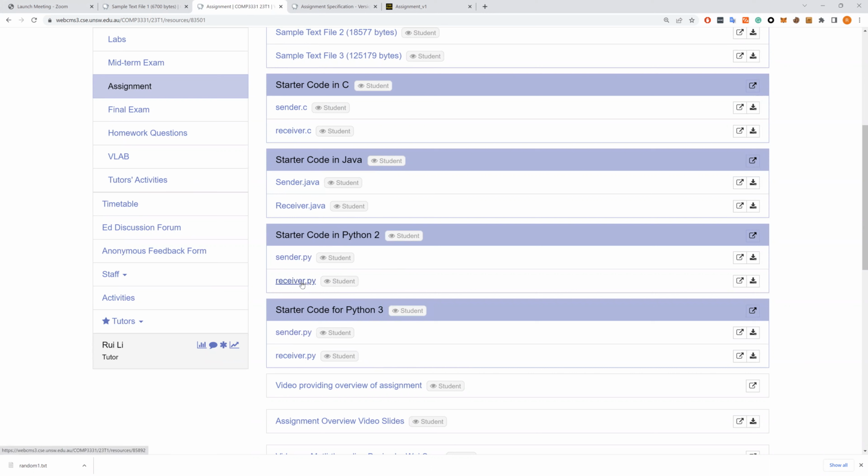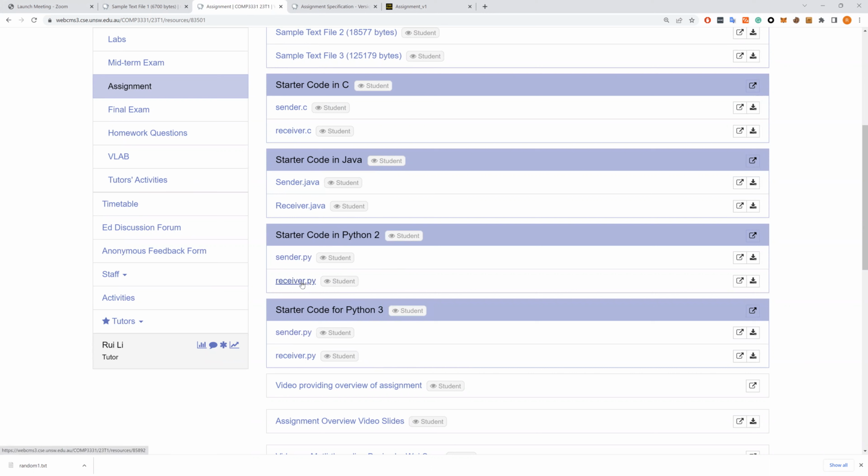And this is the receiver. And if we put it in like this, then you will be able to see how this works.